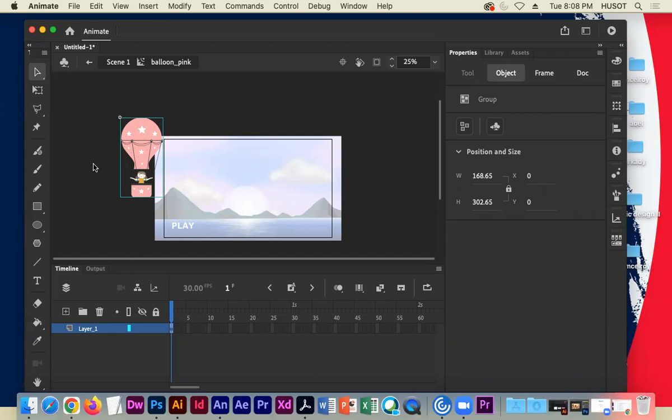So understanding that things can have multiple symbols and symbols inside of symbols is important, because next week when we move to armature or natural motion, you need to know that each part of a graphic that came in grouped can be symbols. So we left these objects grouped and we grouped it as one big symbol. Next week, we're going to bring it in and break it apart and make every element of the illustration its own symbol, which means we can make natural motions and get someone running and jumping and doing all those natural things. So it's as simple as three symbols: a graphic, a movie clip, and a button.